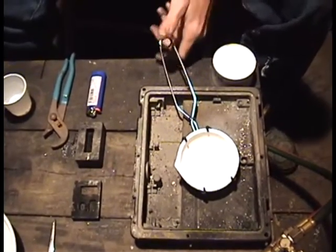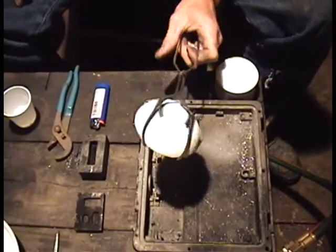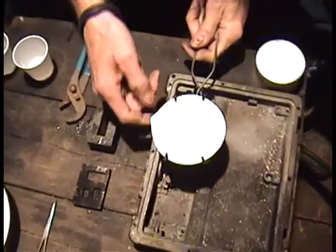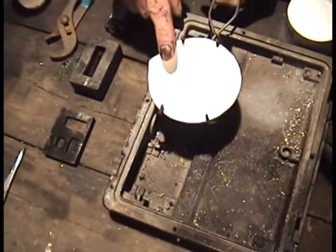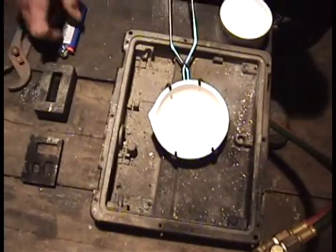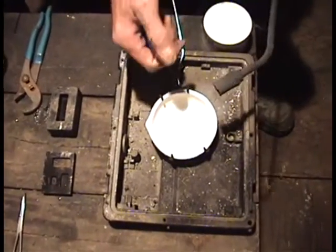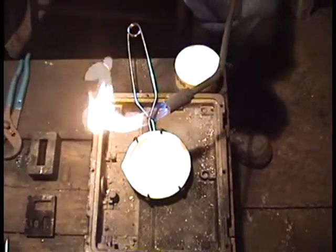Alright gentlemen, we're back and what we're going to do now is we're going to learn how to glaze our dish. Now remember from my previous video, I told you you don't want to just go throwing heat on this dish — they will crack. So you want to take your torch and you want to turn it on. Get you some gas flowing there.